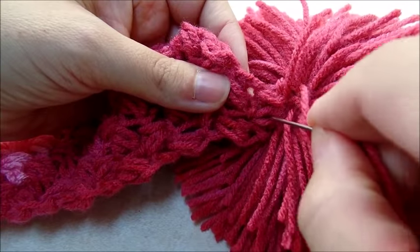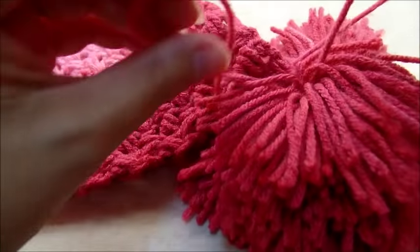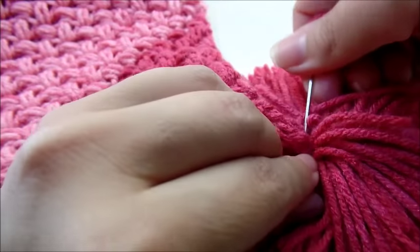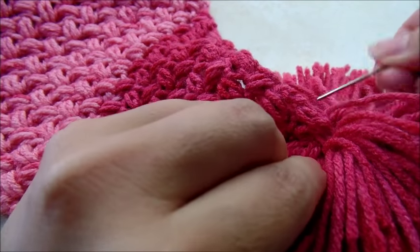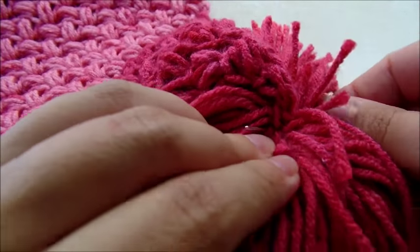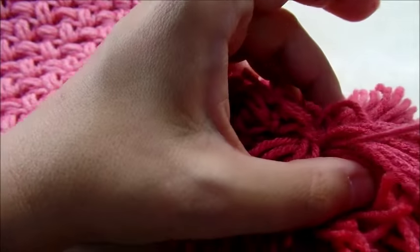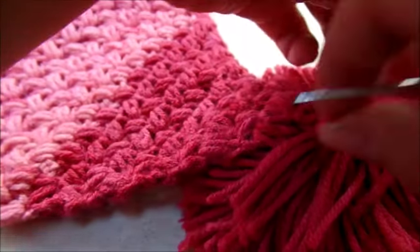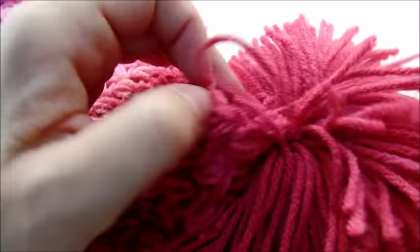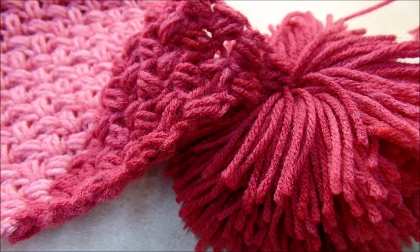But now I'm just going to sew it to this top one here, back and forth, best I can. I'm really not good at this part. That's why I use the hot glue. I think I've always used it, and it's always worked really good, because I just don't feel like I can sew it on very tight. Not like that. Go up under it. And I try not to get any of my pom-pom strings in the way. It's always been really hard for me to do this. But just something like that, or I'm just sewing it on right down here on that last puff.